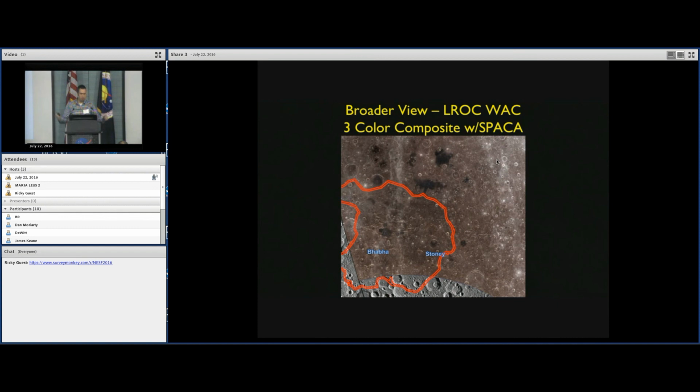So let's take a broader view for a moment and look at the region and what we can tease out about what's been going on here. This is the 3-color composite, basically to highlight some of the albedo differences in the area. I've outlined the compositional anomaly that Dan presented, and again we're focusing on the region in here. At first you notice that there certainly are very dark deposits. This is Apollo Basin. You can see the mare portions of the basin filled by mare, and some other mare deposits in the central region here. We've got crater rays that are transecting the region.